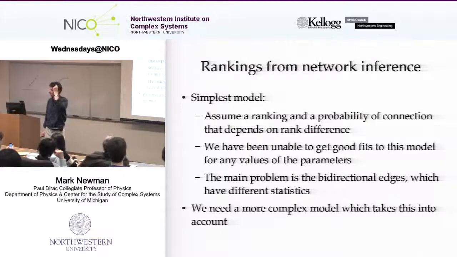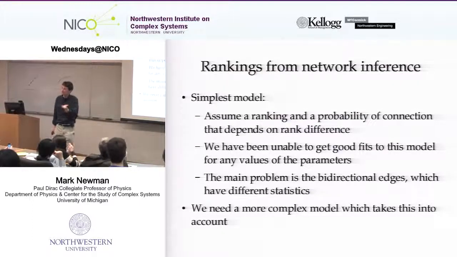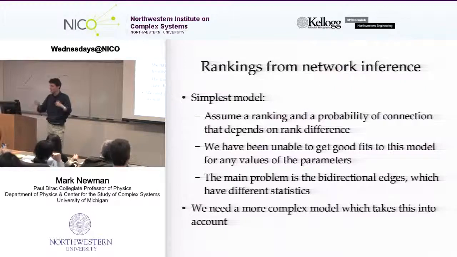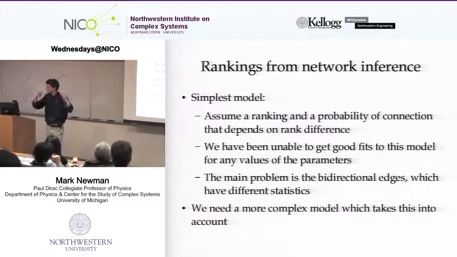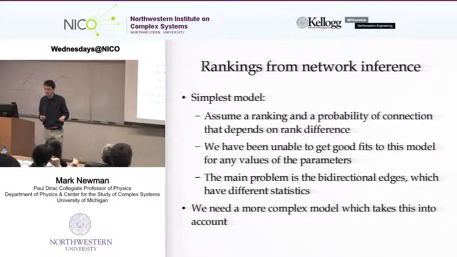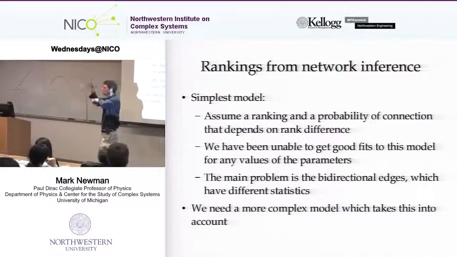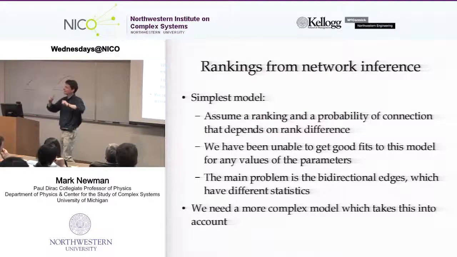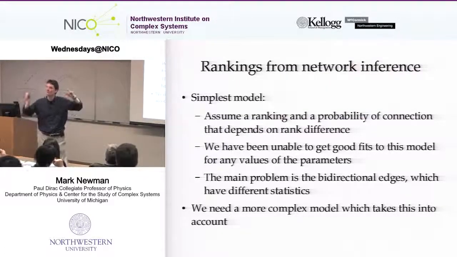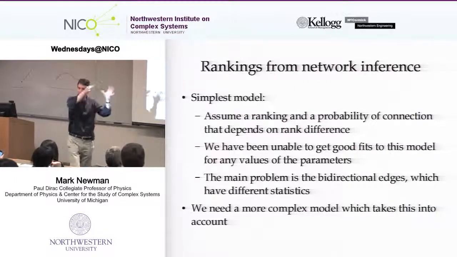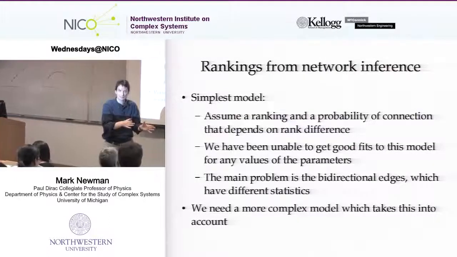In other words, I'm going to come up with a model that generates a network, and then I'm going to use it to generate many networks and see which one is most similar to the network that I actually saw in the real world. So in other words, I'm going to generate lots of different rankings of the nodes. The rankings of the nodes are playing the role of the tree in the previous hierarchical structure thing. That's the sort of underlying model that dictates what's going on here.